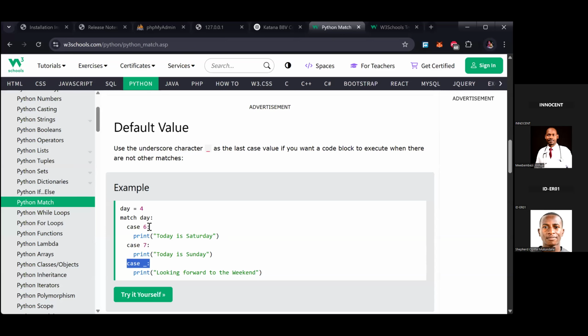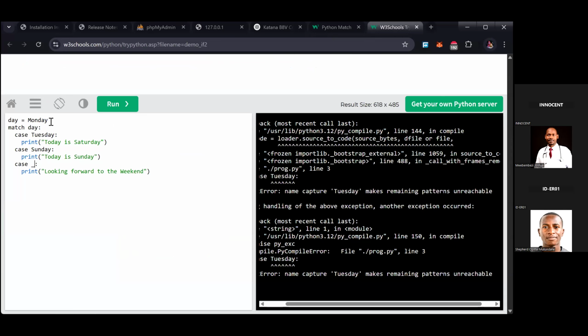So if in the event all of these cases are not matched, yes. Yes, I got you. So if in the event none of this is matched, then it's going to default to this. I don't know if we are still having a challenge there. No, I got you there. Okay.